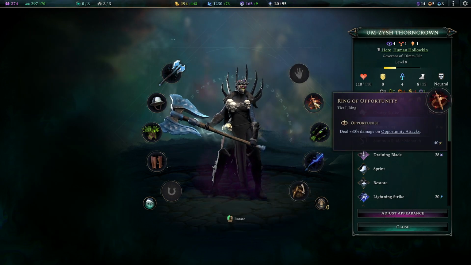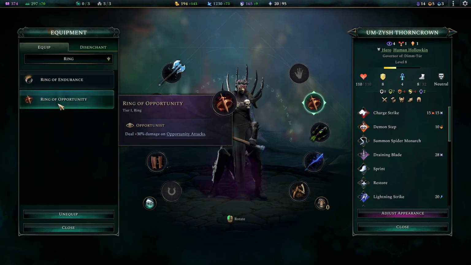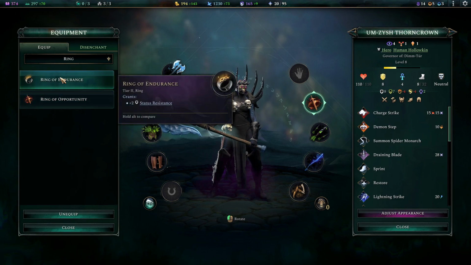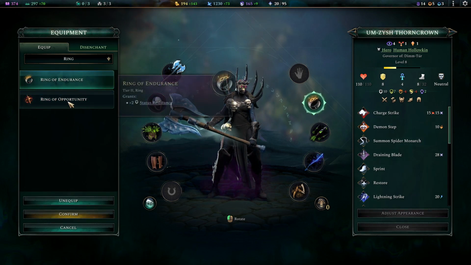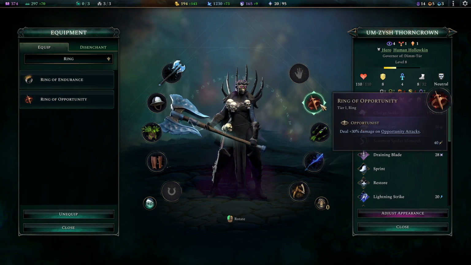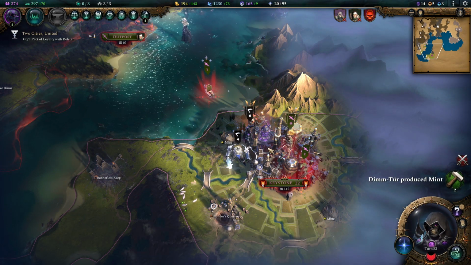So, Ring of Opportunity, we could swap that for the Ring of Endurance. You do extra damage on opportunity attacks. You know what? I don't mind the Ring of Opportunity, actually, since we're going to be sending Umzish in a little more aggressively, potentially. So there, I think that's pretty solid. We got some good upgrades for our heroes there.